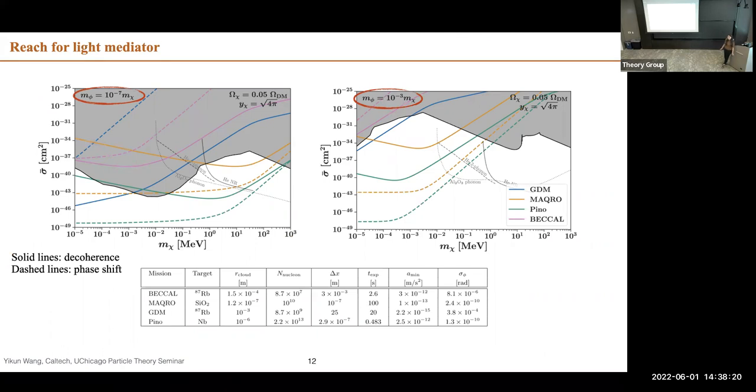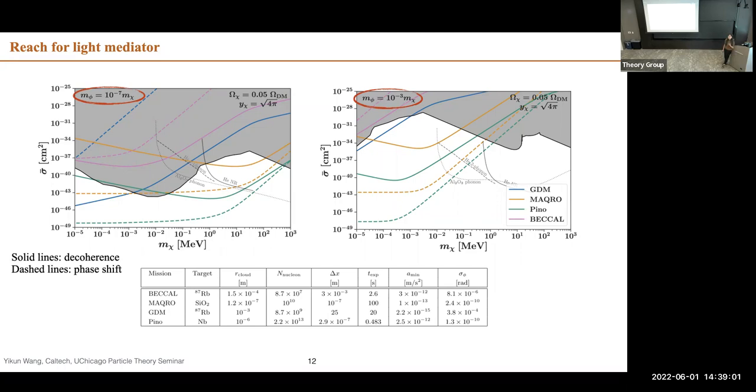Why does your plot stop over there? What prevents you from going lighter? That is a consideration. Actually, I think it's related to N effective, because we have a cosmological bound on N effective, so we need to make sure the phi decouples before the QCD phase transition. In that case, we have a bound on the velocity of the dark matter, the average velocity. We need to make sure the dark matter doesn't escape the halo, and that puts a bound on the mass of the dark matter. So if we go below this mass, the velocity becomes too high, warm dark matter, that kind of thing.